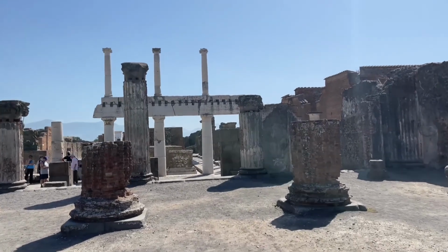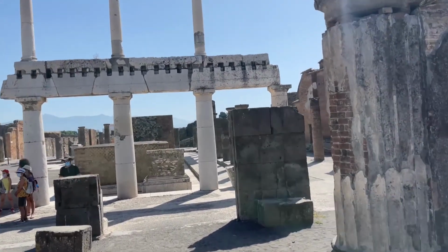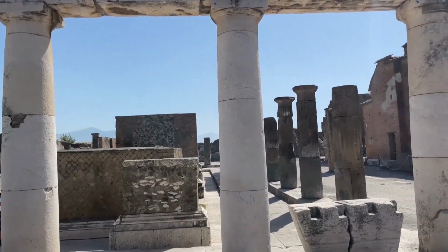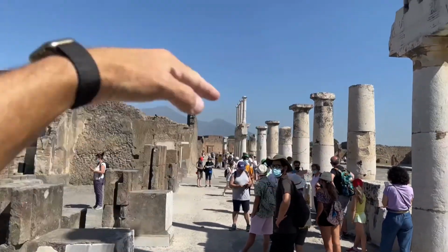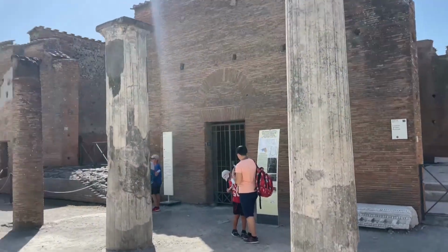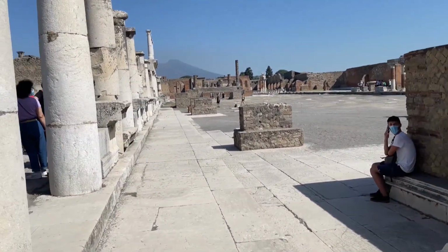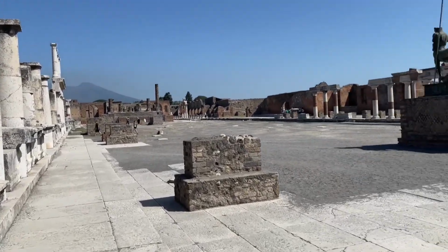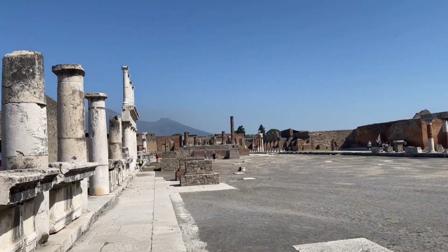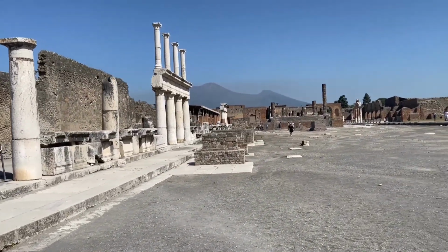And here's another funny thing. This is like my 5th time coming here. So I've been here lots of times, but I think I came with a tour one time. You can imagine that this used to be a double layer. Yeah, and this used to be the main square right here. Wow. So this area was probably all open, and then it had a thing on the other side, columns. Wow.